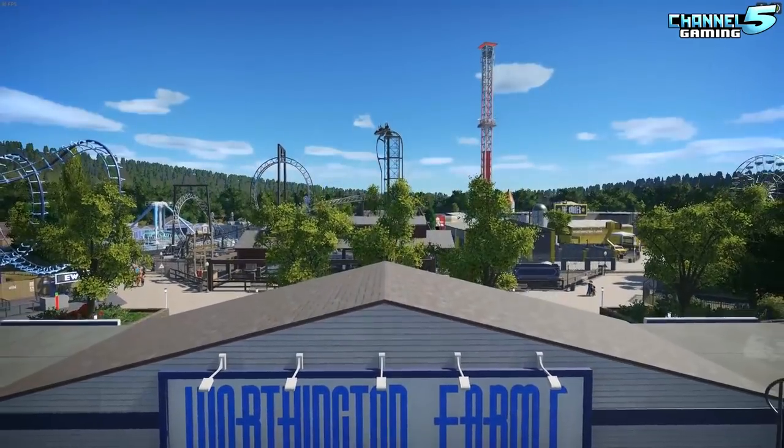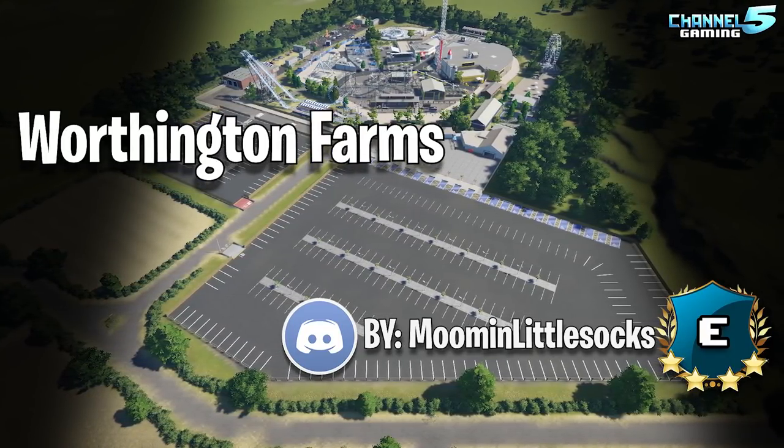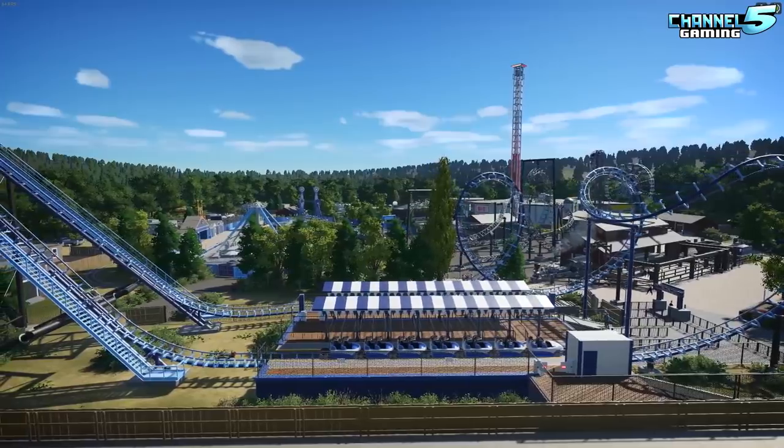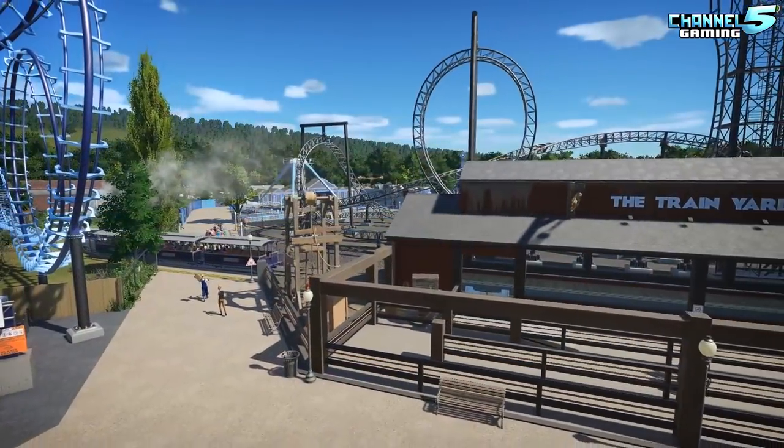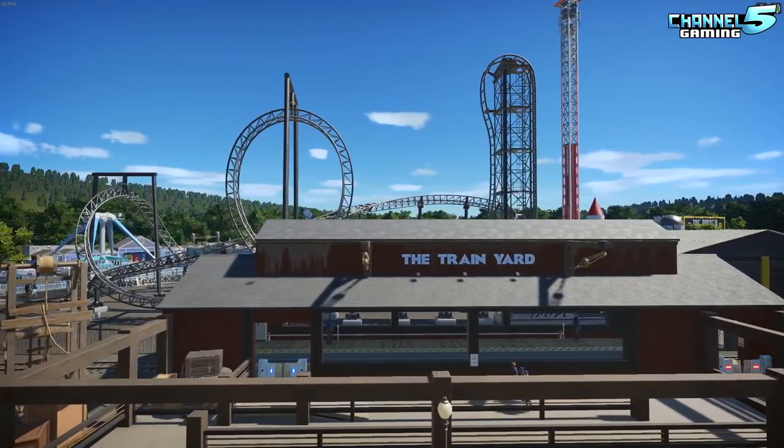Today's a pretty awesome one. We're gonna be looking at Worthington Farms, created by MoominLittlesocks. That is right. He can not only build the most amazing storytelling coaster experiences with time travel, but he can also build theme parks. Here they say.